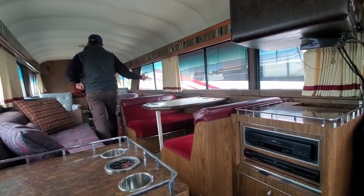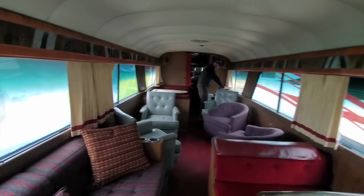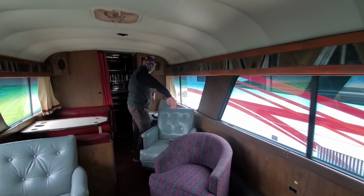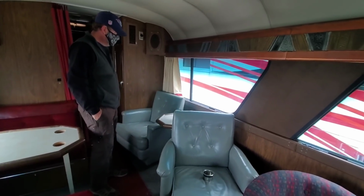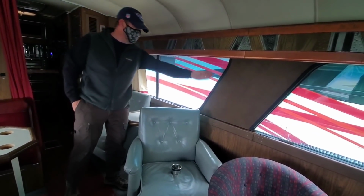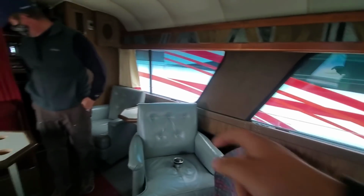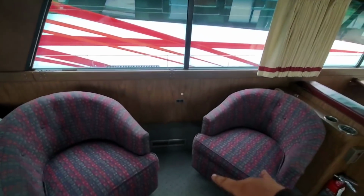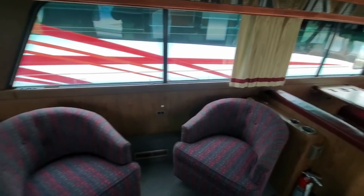So I'm going to do away with this area right here, and there will be a short, like in G1, there'll be a bar here, like you said, a buffet. Might even cover this and have glass. If you're doing that, are you going to be ditching those seats, or are we going to slide those down because they match and get rid of these two? Because I think these two are standalone. They match the front seats. Yep.